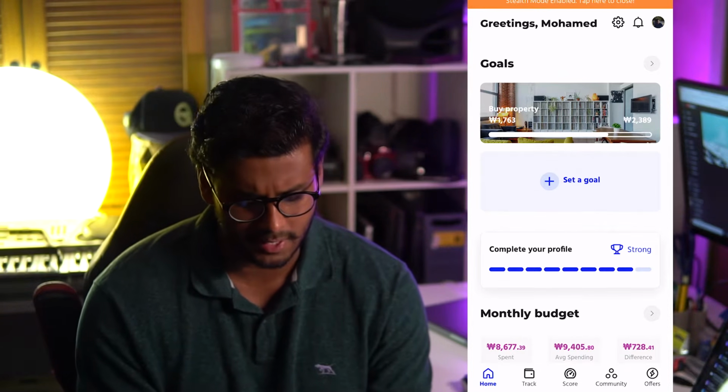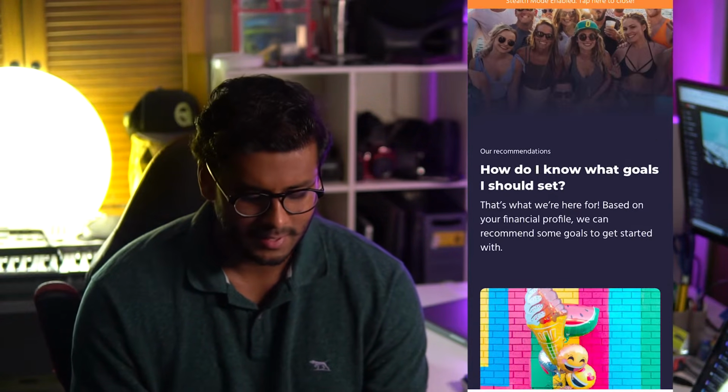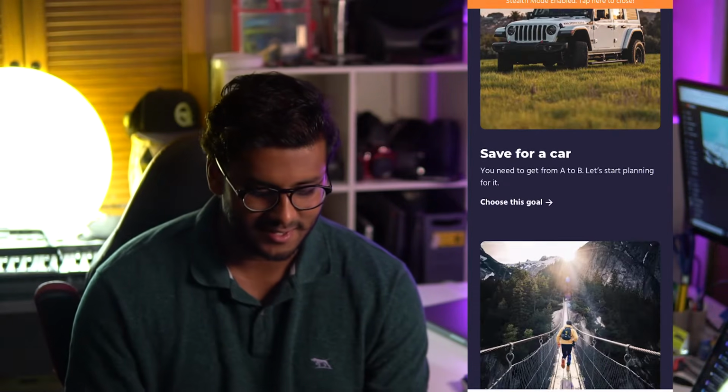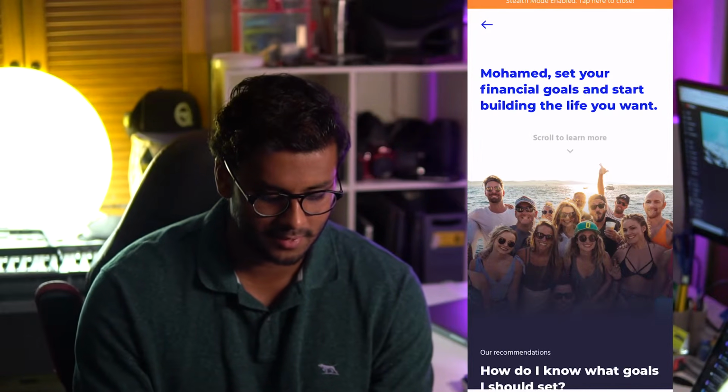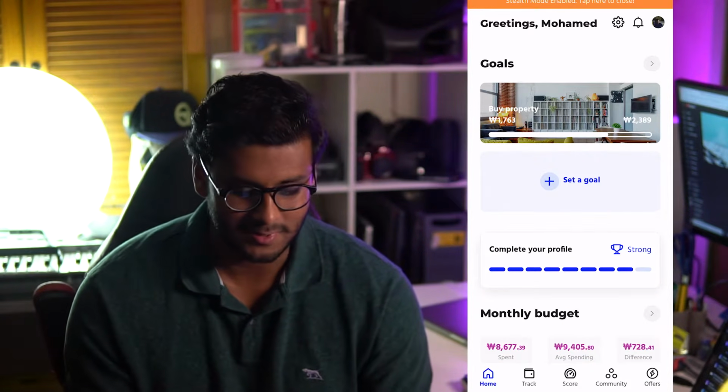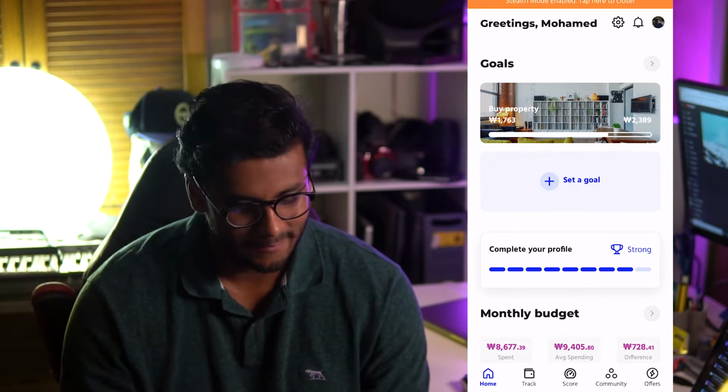Next, you've got these options to create goals. This is really cool. In the goals area, you can do things like pay off a debt, save for a car, or, for me, buy a property, etc., and then put against it how much money you've saved. So you can say, okay, I want to save up my deposit for a house. You can then have that deposit as your goal, and slowly keep putting things into that goal and keep tracking it, and it'll give you some progress, which is really awesome. You can have numerous goals, which is awesome to see.